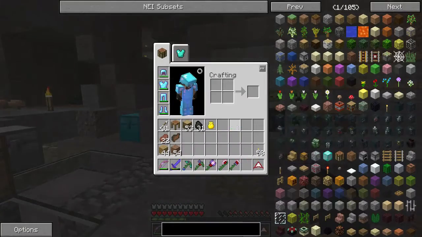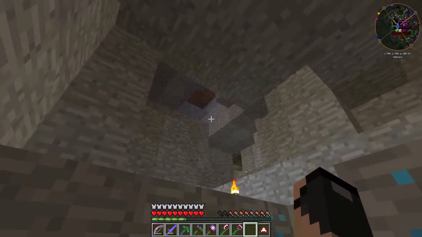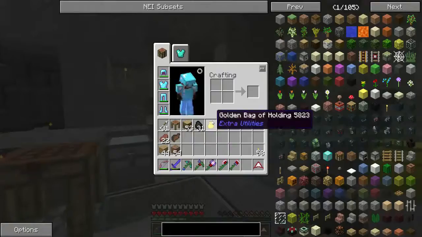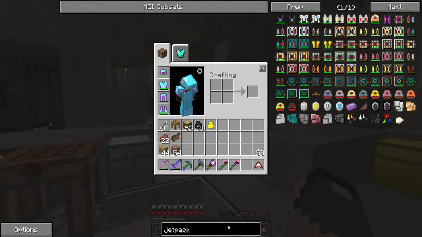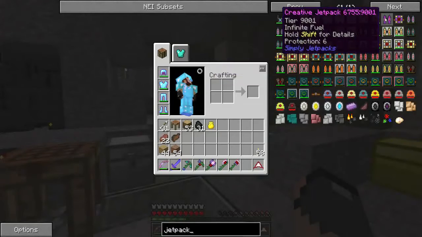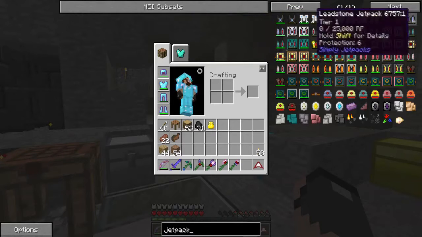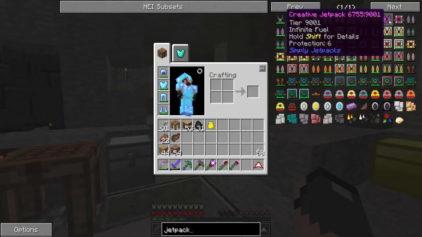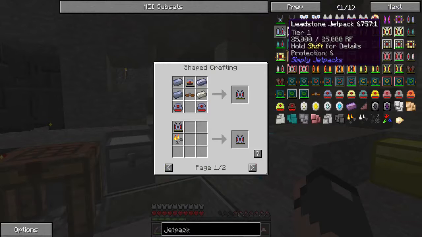So I said in the previous episode that we were going to do some exploring in this one, perhaps. But to do that, I'm going to need a few things. I need a jetpack, right? Yes. We could make this tier 0, which is pretty weak, but why not jump up? Ooh, tier 9001. It's over 9000! Okay. Let's go ahead and make this tier 1 leadstone.